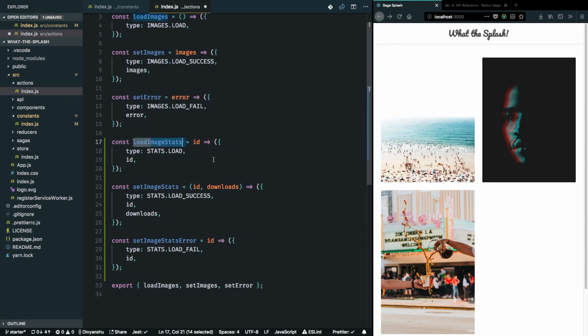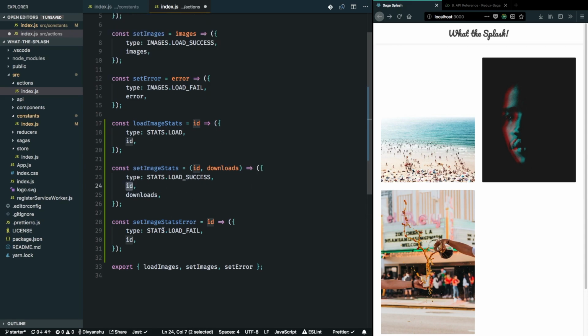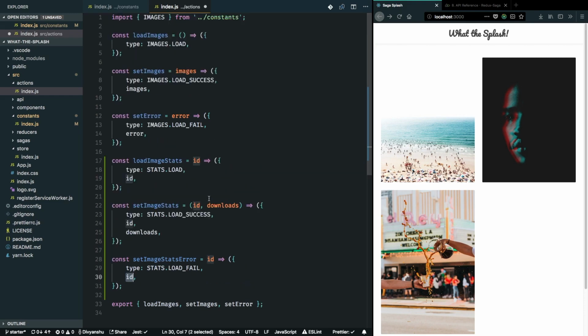So this basically means that I am now going to load the stats of a particular image ID, and once I have it, I will set those stats for that particular ID, and if I receive an error, I will set this boolean that will just report it to my image that the API was not able to give us any stats of this image and there was an error.